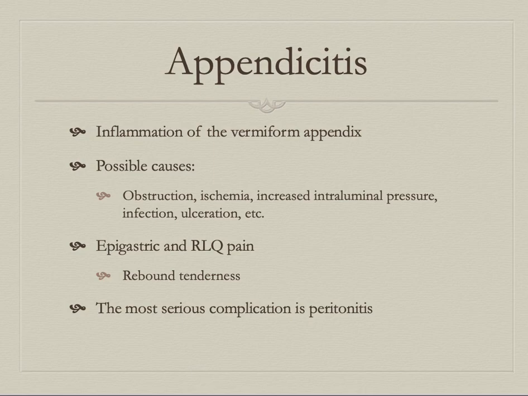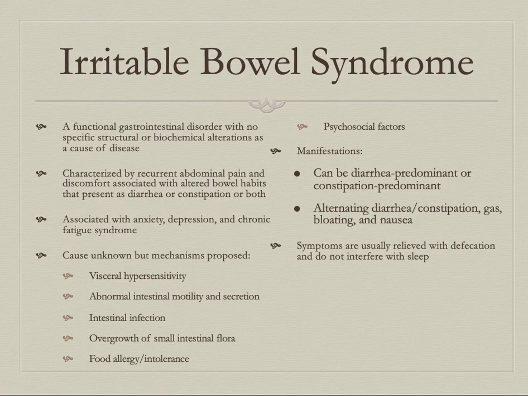So look back to diverticulitis. If your diverticulum bursts, you've got peritonitis, because you've got an infection in your peritoneum because your intestines just exploded into your peritoneal cavity, okay? You're going to have rebound tenderness here, okay? Now, you're not going to get peritonitis unless the appendix ruptures. So the trick is to get it out before it ruptures, okay? All right, I'm going to stop there, and we're going to pick up with IBS as opposed to IBD in the next narration.